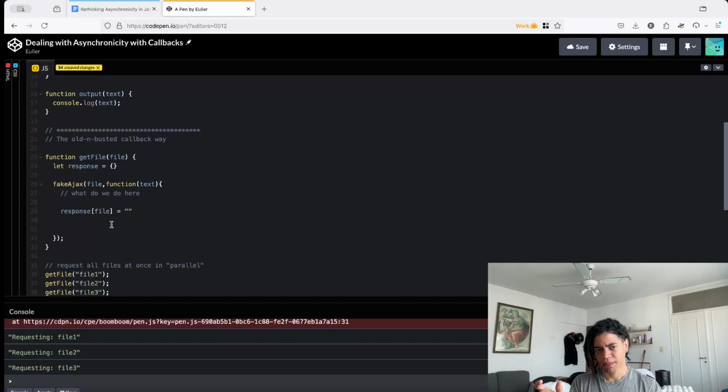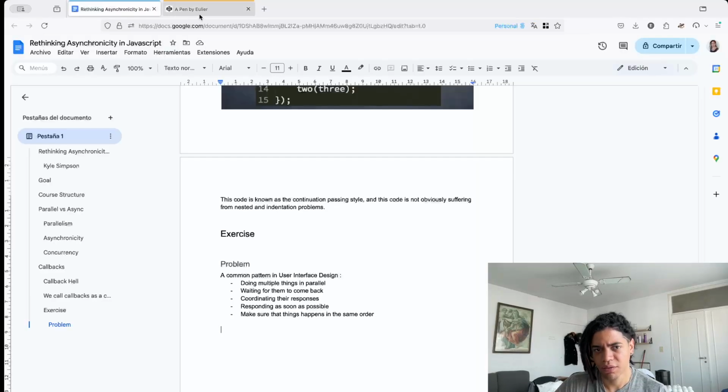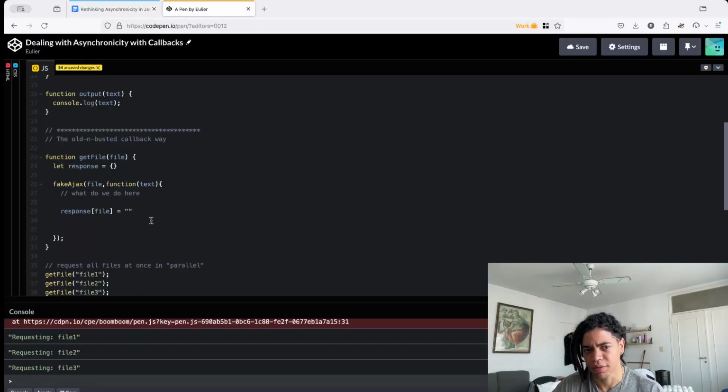So by binding that text to a file, we can now coordinate that. We have solved the coordination problem here.